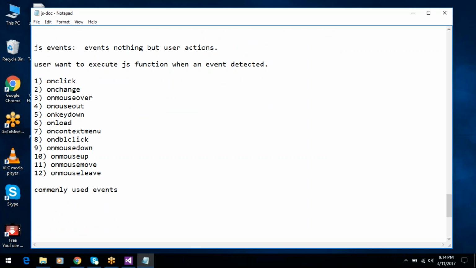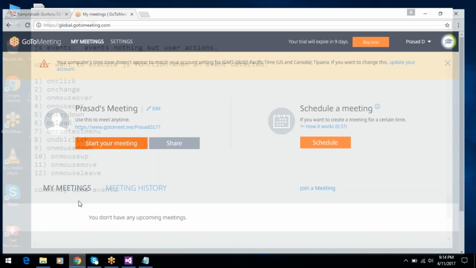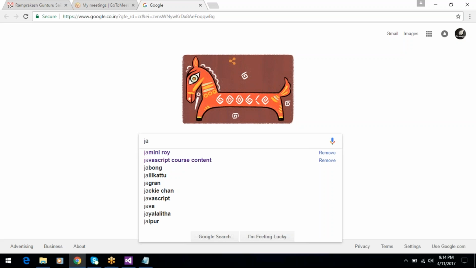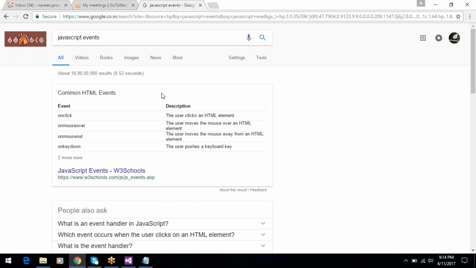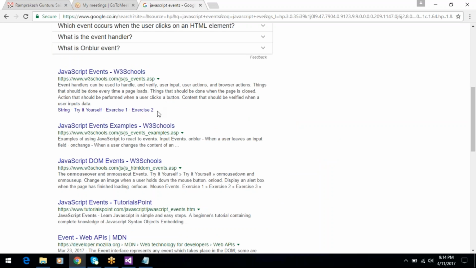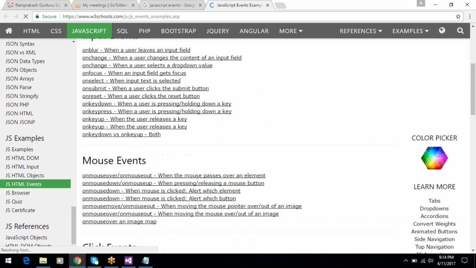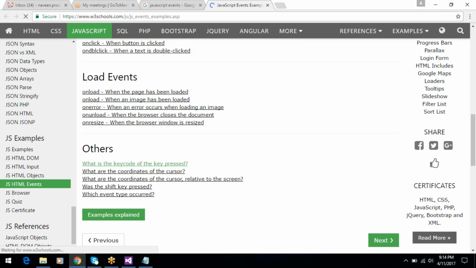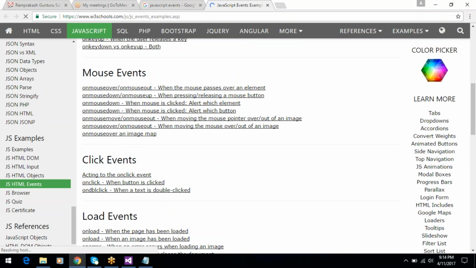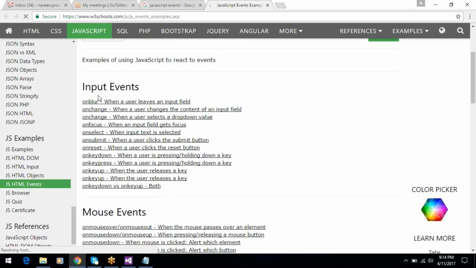So we have a number of events. If you go to Google and search for JavaScript events, we have all these events: load events, click events, mouse events, and input events.